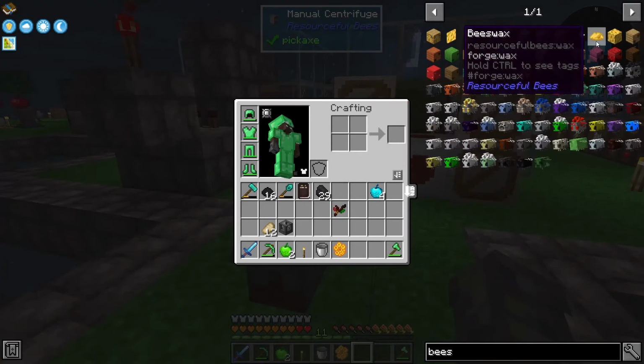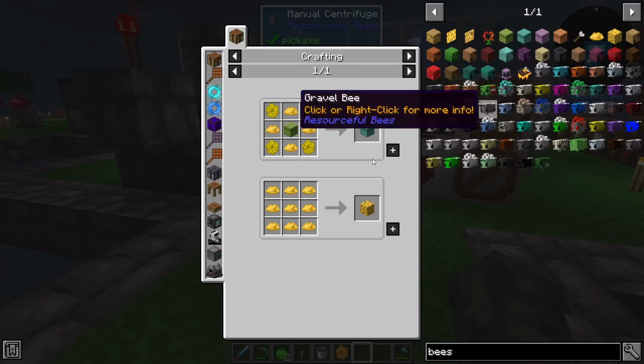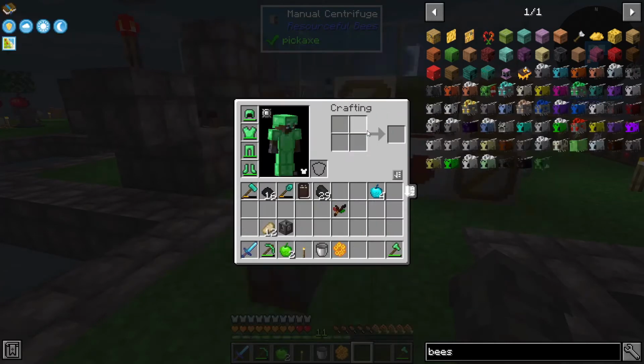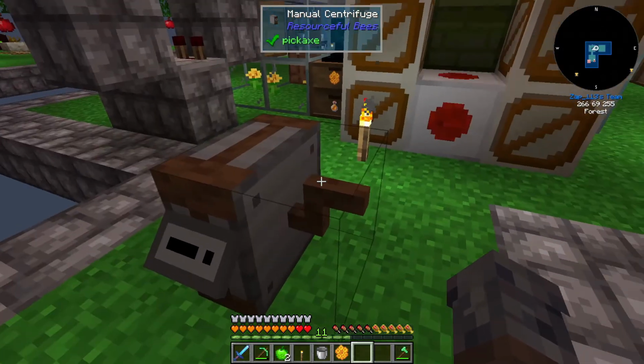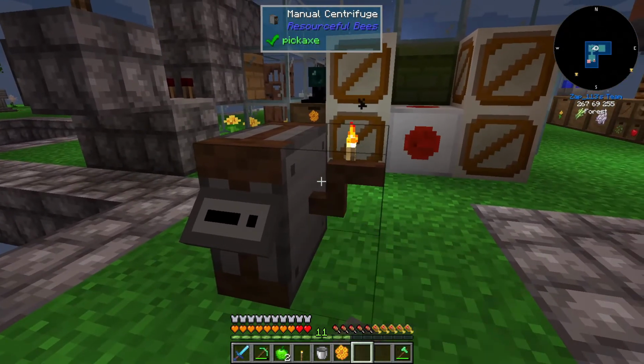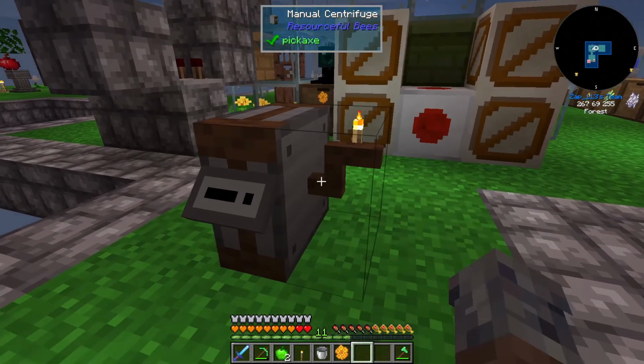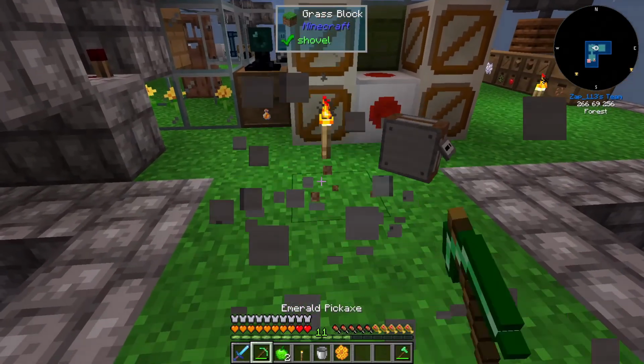the beeswax is used in making the tier 2 hive, which we can have 6 bees in it. As a matter of fact, I think we might just stick with the level 1 for now. I don't think we're going to need higher than that, and we don't really have a choice. That is super weird.